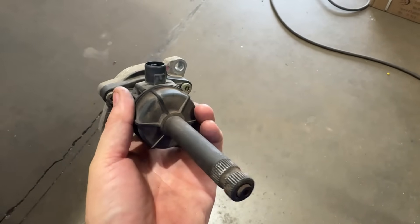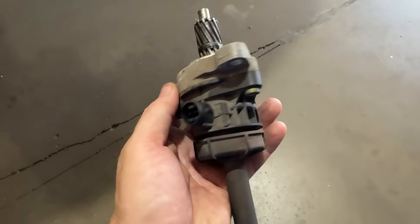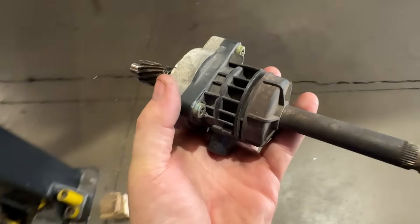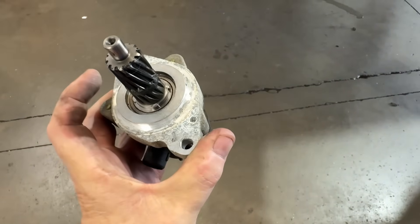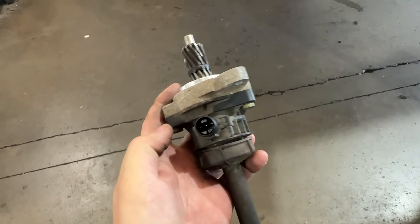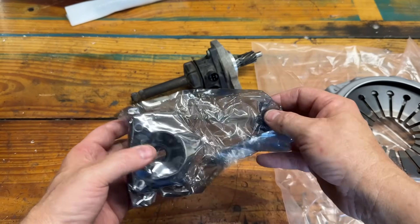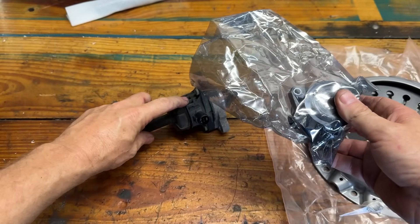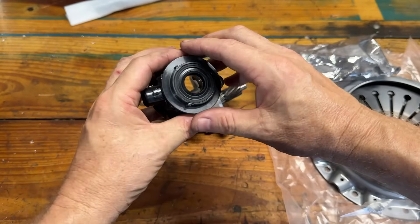There are a few threads about taking it apart, cleaning it, and putting dielectric grease on it, which we've tried too, and we haven't had more than about a 15–20% success rate. A couple of customers said yes, theirs is still fine; other customers said yeah, it started doing it again two or three months later. So we don't want that happening. The aftermarket one replaces just this electric portion right here. He has agreed to be a guinea pig — we're going to give him basically what we paid for this sensor portion.